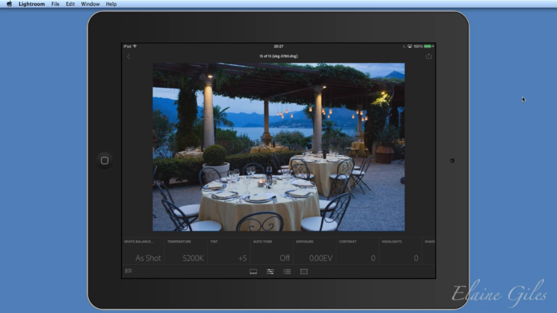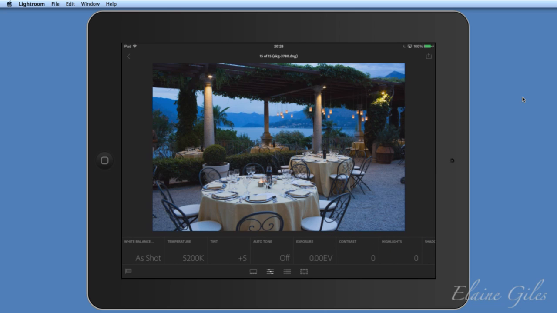And what you've got to work with here is where the thumbnails were, your film strip view, you now have your white balance, your temperature, your tint, and all the things that you're used to seeing in Lightroom on the desktop. And you can scroll across and see many more of them. And as I say, this image, I've not done anything with it at the moment. I did make some changes to it last time, but I reset all of these images. So moving back across here, let's have a look what we can do.